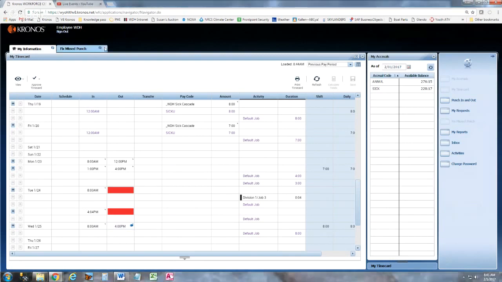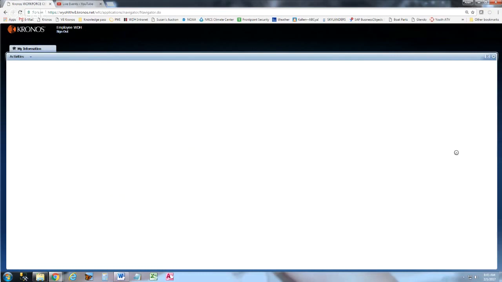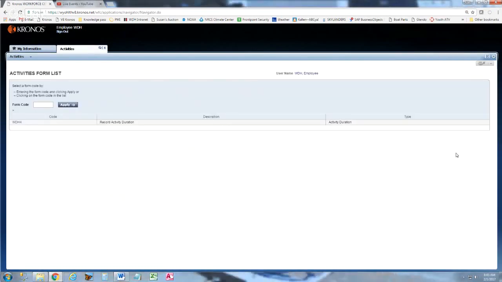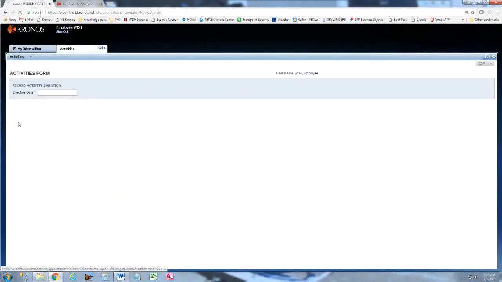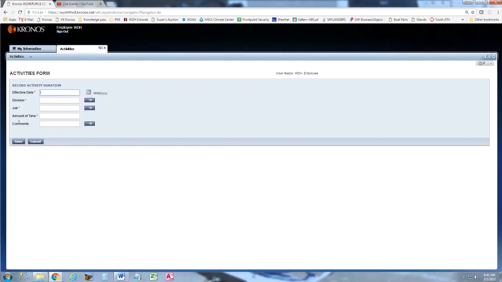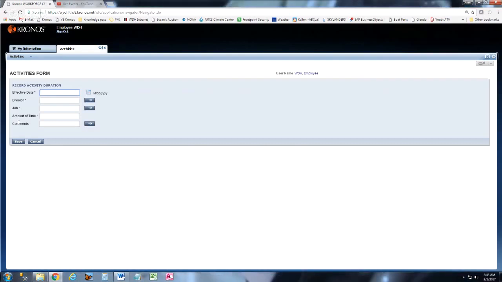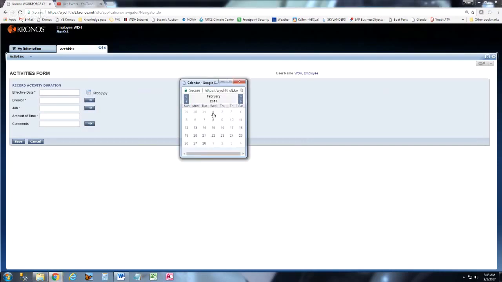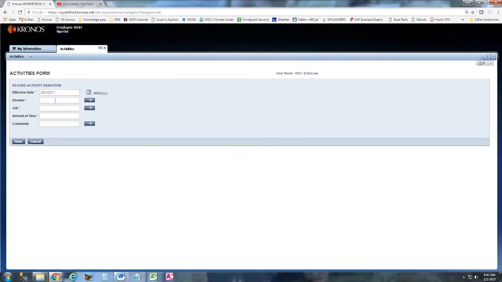So once again, I'm going to close this extra tab up here. And on page 18, it says go over here to activities. Go ahead and select activities. There's only one form. We're going to select WDH4. On page 19, it shows you this screen. So what we're going to do is say, what day did I work on what project? So I'm going to say, well, I worked on today, and I worked on my division.